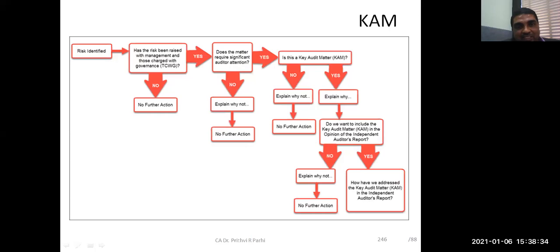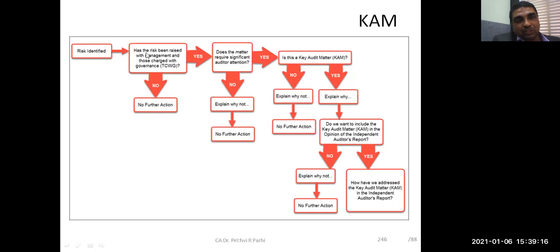Now quickly let us see this chart where we have summarized how to address these key audit matters. Now you see, if there is a matter which in the auditor's opinion is most significant, it contributes a risk or invites a risk. That means some risk is identified. You have already seen in that example, if the computerized system or the financial system doesn't provide you sufficient data to generate financial statements, definitely there is a risk in preparation and presentation of financial statements.